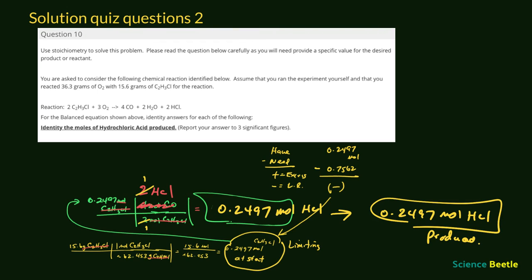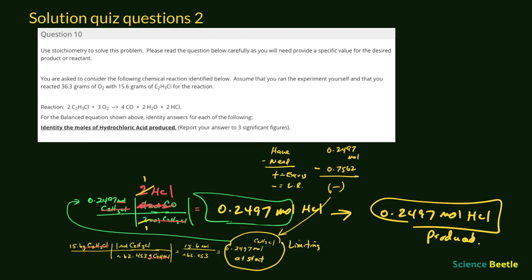Now, the reason I was able to get this so quickly is that as long as you understand the mole ratios, there really is not any significant need to do additional work. All you have to do is reflect, hey, the ratio is 1 to 1. So as long as I know the moles of the limiting reactant, it will be the same amount for the product. And so that would be the answer for this one.